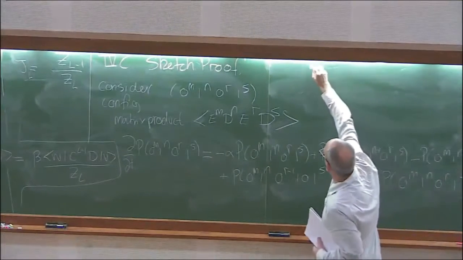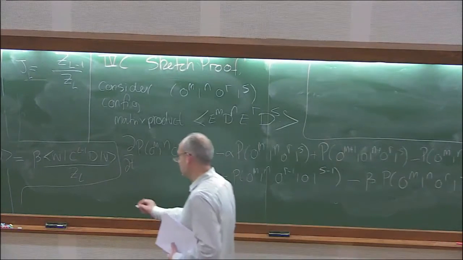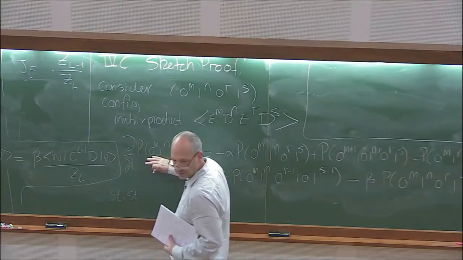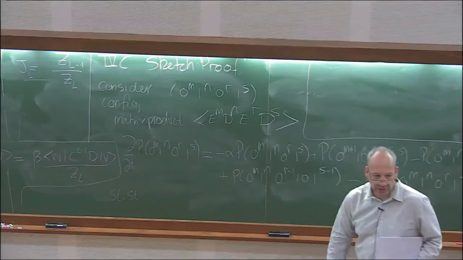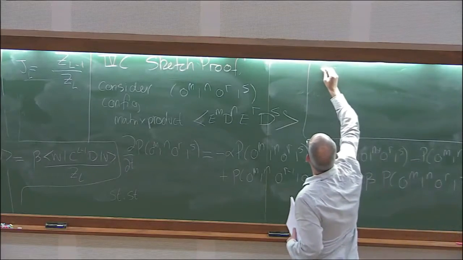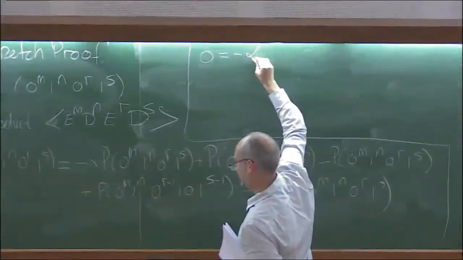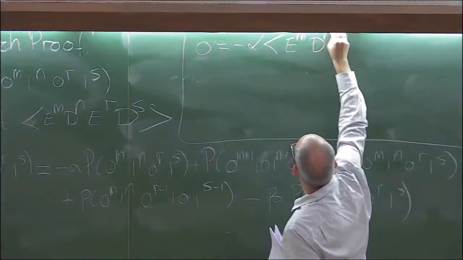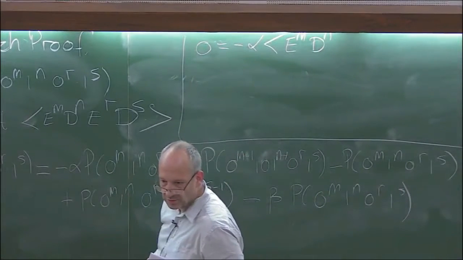Okay, this is not very good board management. So I now want to look at the stationary state, so when this is equal to 0. And then I'm going to replace these, okay, I'm going to write these in their matrix product forms. The stationary state becomes 0. So here I'm going to have minus alpha E to the m, D to the n. And what I'm going to do is make a note of where the transition was. Okay, we'll see why in a moment.